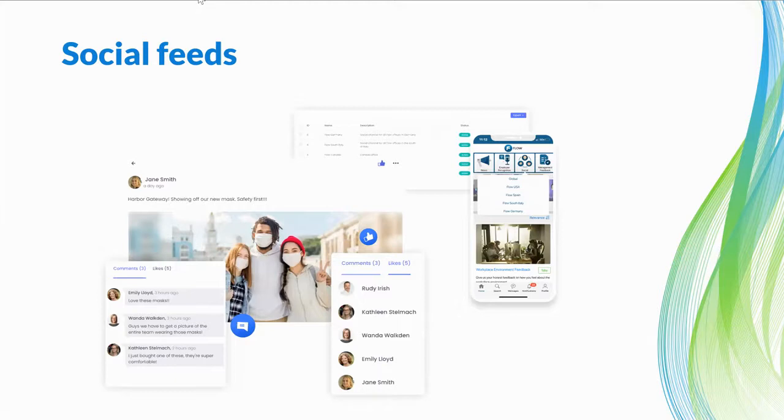And of course, you can monitor all this, right? You can have the flagging mechanisms in place to remove the inappropriate content. You can also have exclusion filters around prohibited terms, profanity, all that kind of stuff. We have a lot of AI built into the platform as well. This helps you manage it. And I'd say the companies that have deployed social feeds inside of HubEngage really don't have a problem with inappropriate stuff.